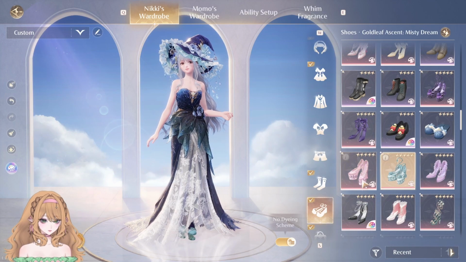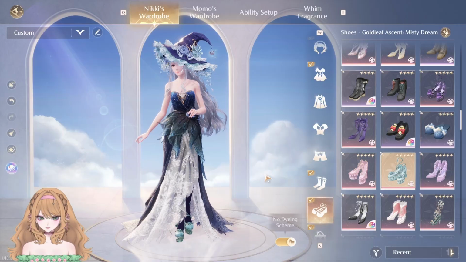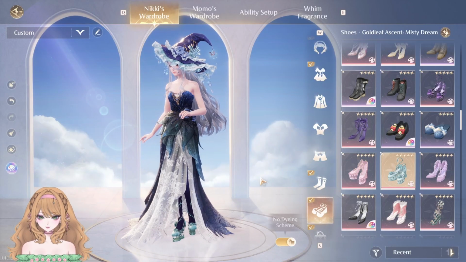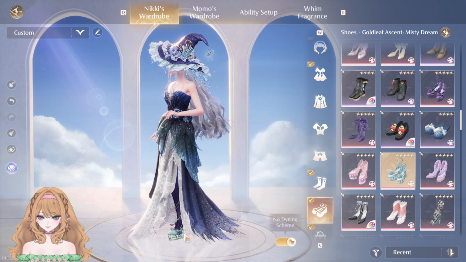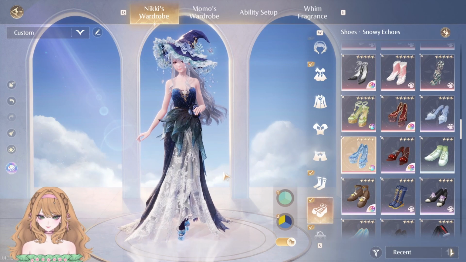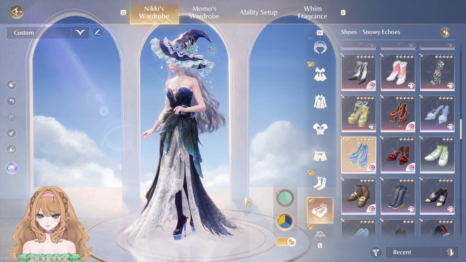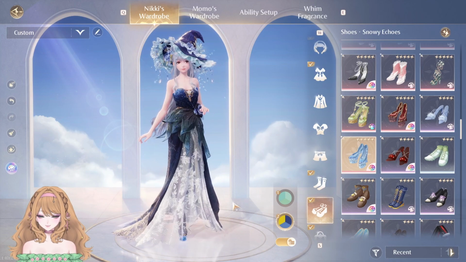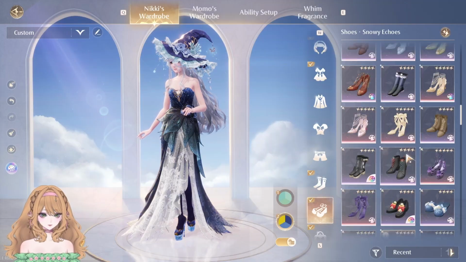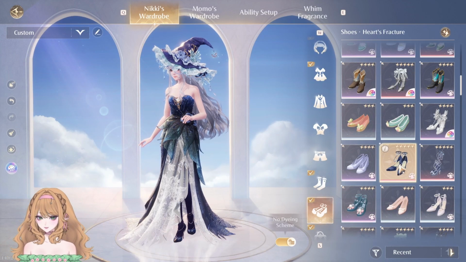Where are all the platforms? I'm not loving these ones. The color is all wrong. And I don't like the wedge platform style. These are nice. Ooh, these are nice. But are they too crystally? Let me just compare them to the Silvergale shoes.